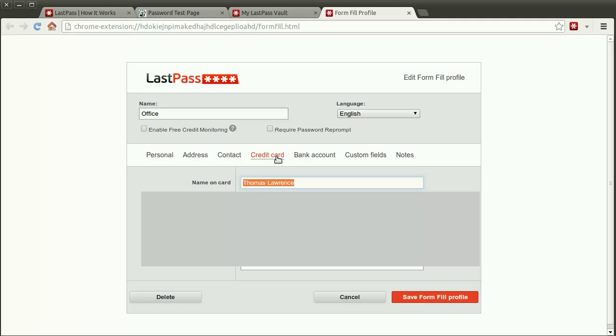LastPass can hold on to my credit card instead of each website. So when I go to pay my bills online, instead of checking the box that says save my credit card for future payments, I don't need to. LastPass takes care of that for me. That way if the website gets compromised, they don't have my list of credit cards in here. I keep them all myself.